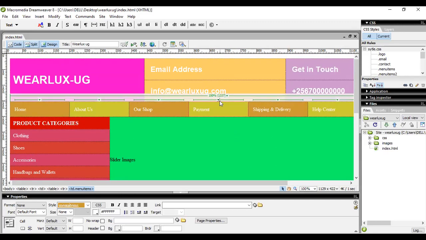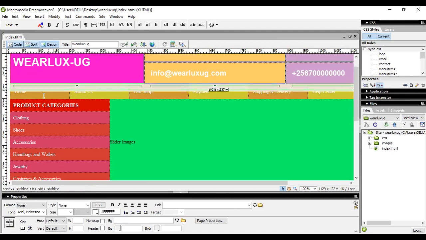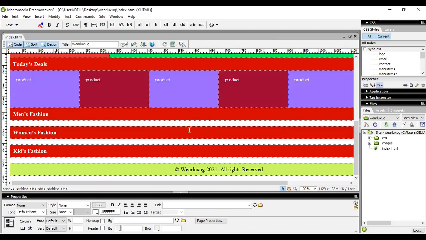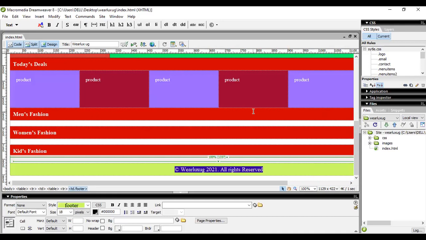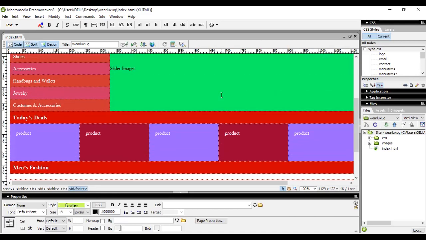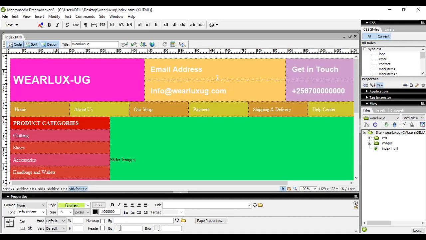But remember, we have realized that the header area here, the menu area here, and the footer here, they always remain constant. They don't change. So now, how do we create these other pages?